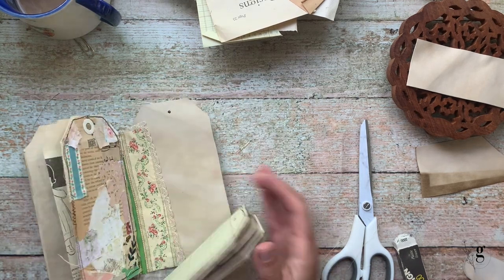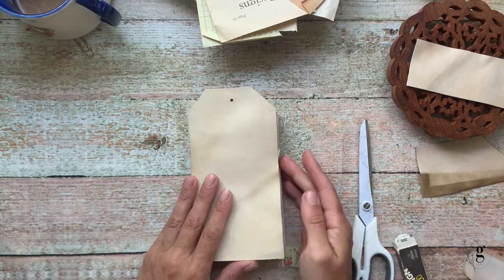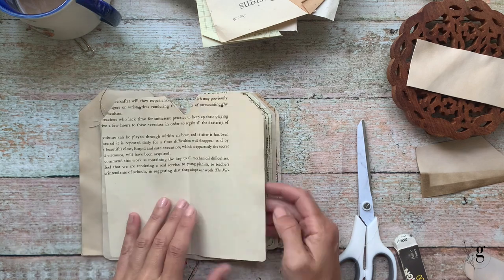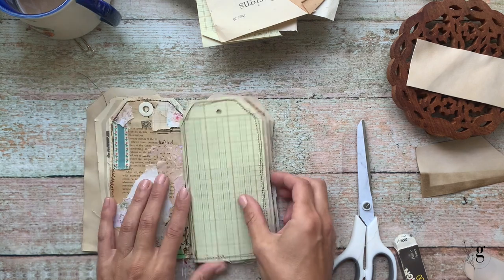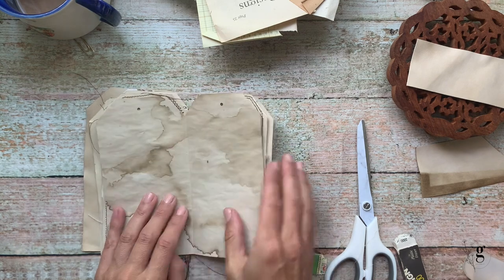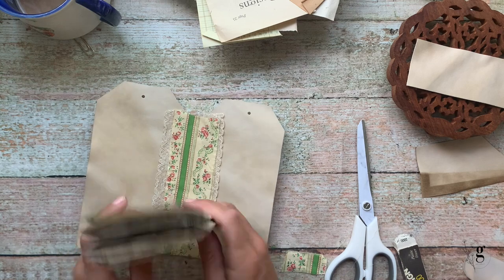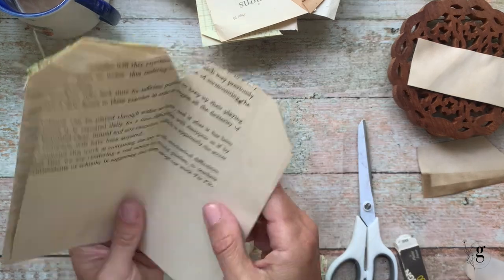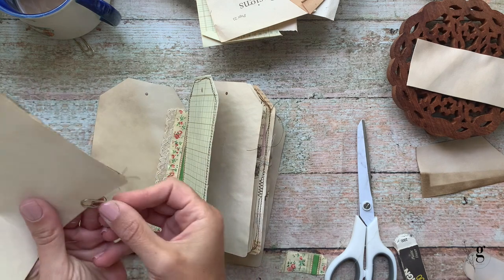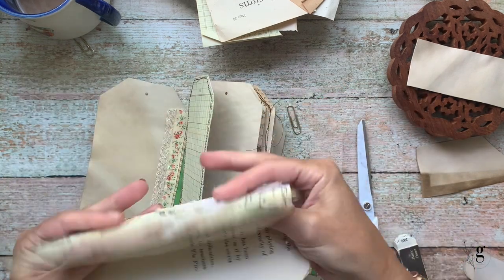And so I wanted to create two X's with my spine, so it would become more of a decorative element on the side versus trying to hide it. Now, I should mention that this journal for me is going to serve as kind of a mixed media journal. I'm going to start to play around in it, and I thought it would be nice to do it as a tag because I really do like mixed media tags, and I thought creating a journal to play around in and work in would be nice.